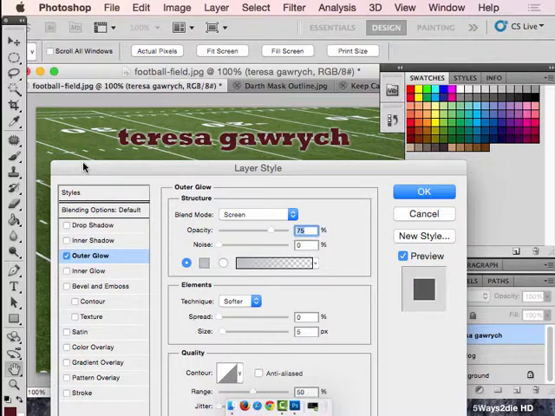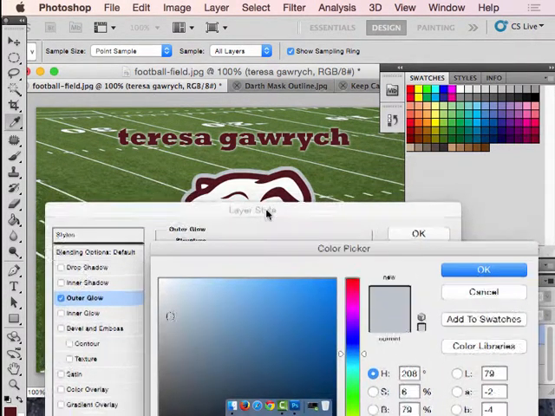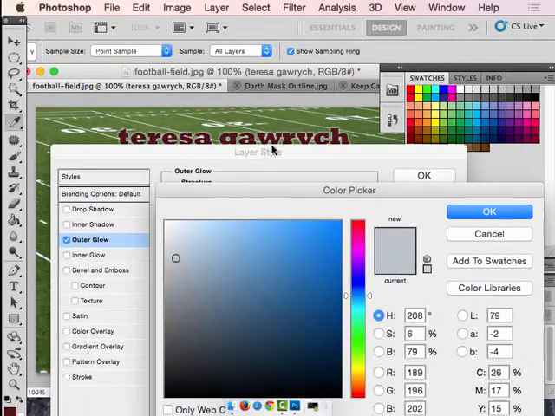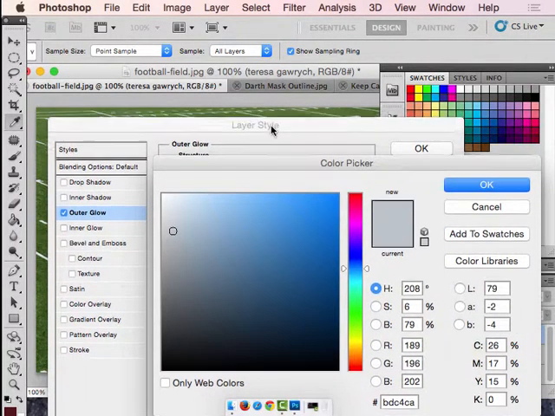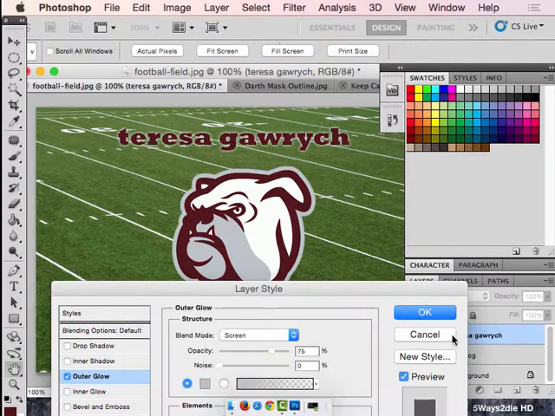So again, to change color, if you ever have a color box, you can click on the box and it's going to open up your color picker. Now if you move the color picker window and you move the layer style window, you can then see the Bulldog. So again, you can just click on the color picker or the layer style top, and then when you move over the icon, you can select green, you can select the gray. So if you have maroon text, select the light gray to do that for your outer glow. If you have light gray text, select the opposite. And then once you select it, you can press OK on your color.